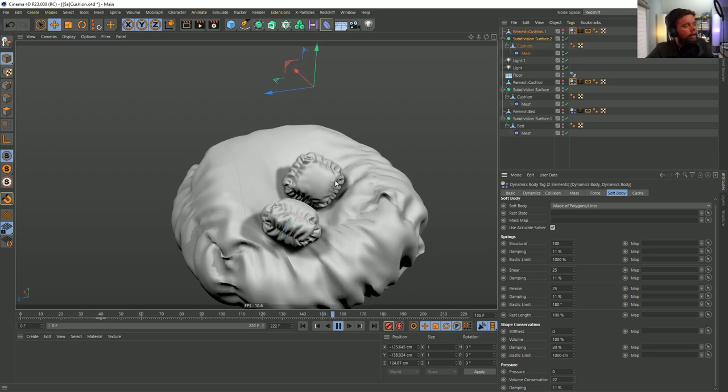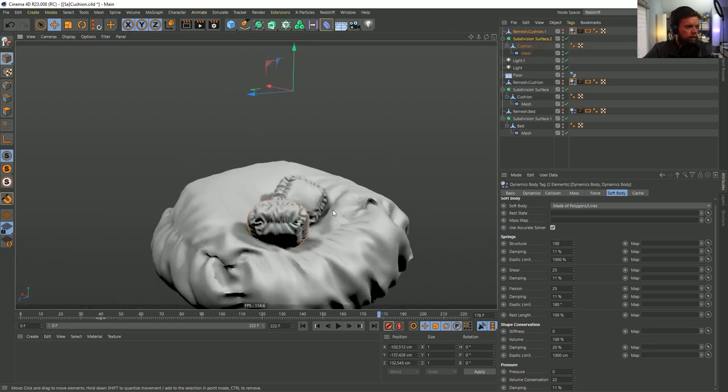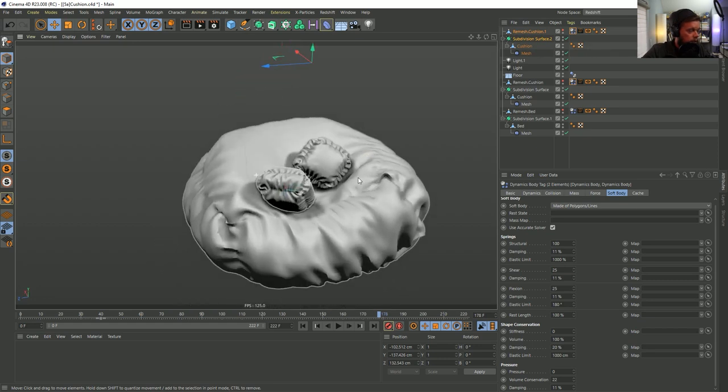And it's amazing how in your brain, you just stop. It doesn't feel like we're running this on a low poly version of it. And by using the volume builder and then now the remesher, which does a really good job of giving us very evenly sized polygons, we can unhide those again.